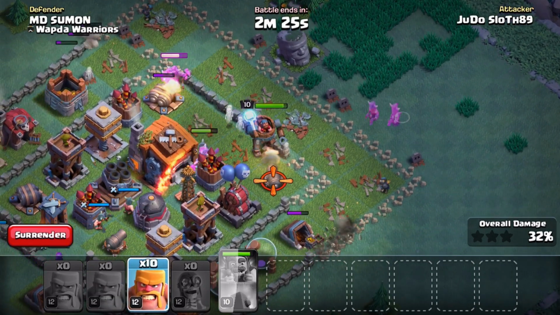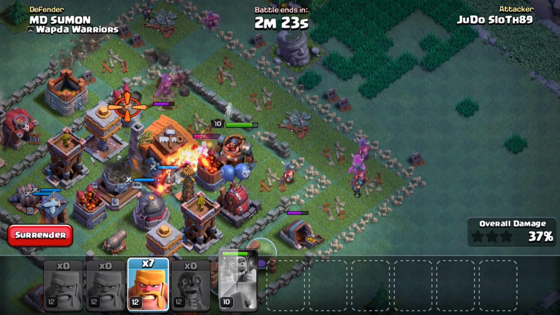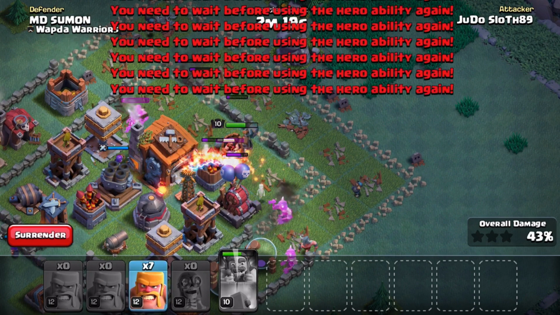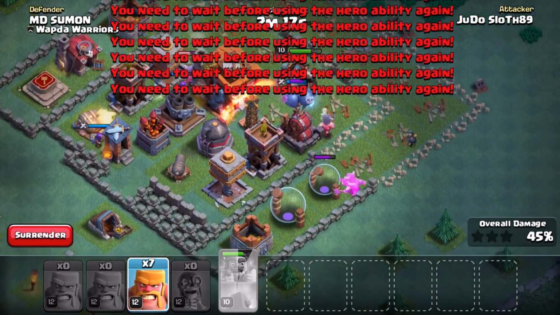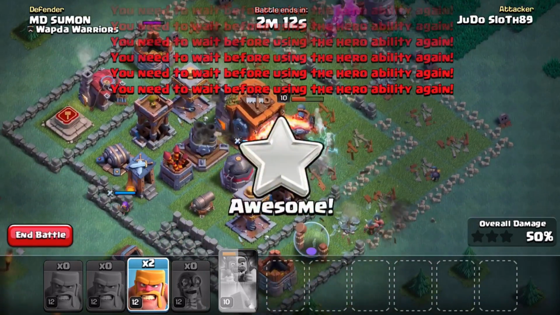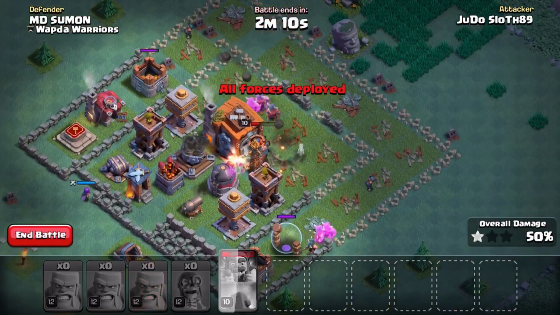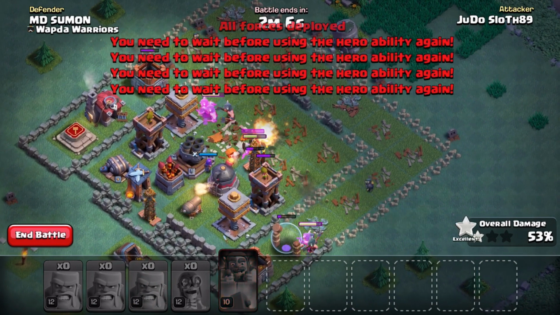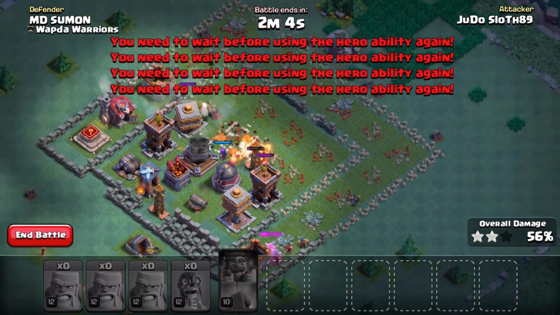There we are. We've made a path here for the battle machine to hopefully lock onto the Builder's Hall and take it down. We really want to save a couple of barbarians in case we need to send them around the outside, but actually I think we're pretty good. Going to support the battle machine in the middle there, send a couple around the outside, but there we are, guys. That is going to be the 2-star, and quite a comfortable one against a Builder's Hall 7.